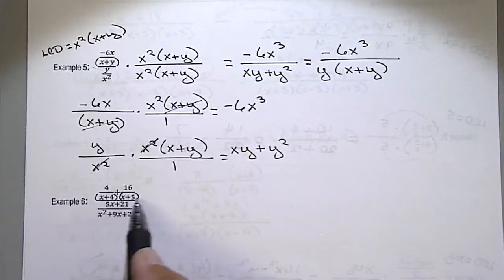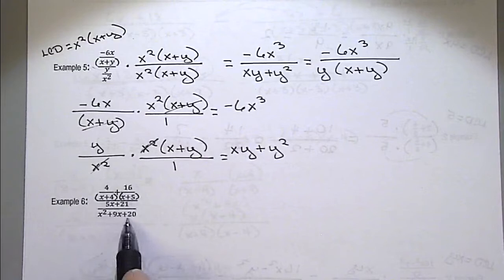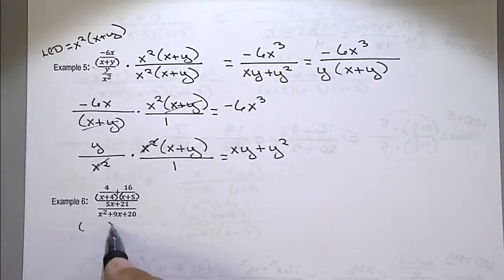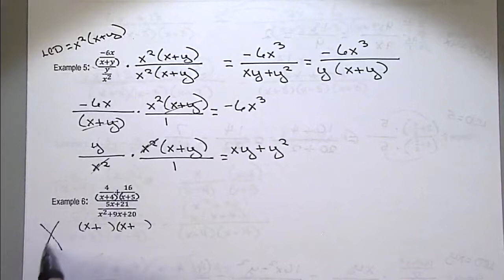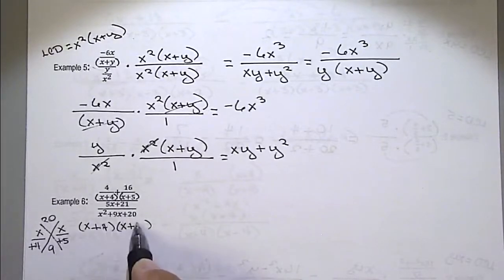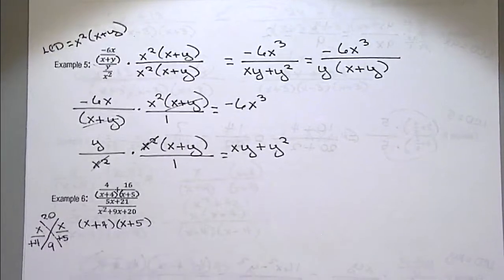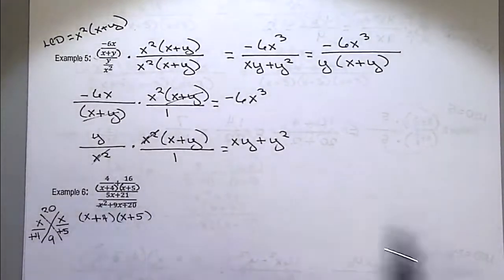There's two of my denominators. And my third denominator is a trinomial. Well, what's the common factor? You don't know until you factor the trinomial. So let's factor the trinomial. I need factors of 20 that will combine to give me a 9, right? And you see them. What are factors of 20 that will combine to give me a 9? Plus 4 and plus 5, right? Okay, so I have factored this denominator.